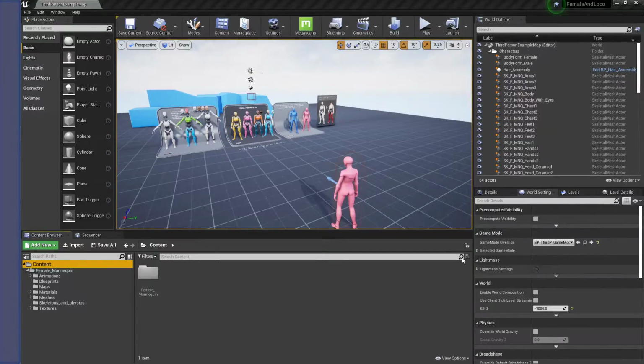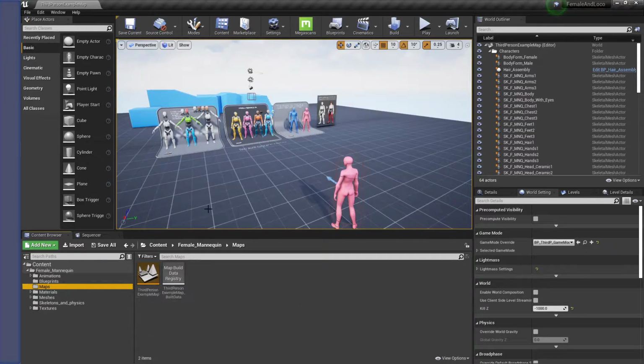Now, the only thing I did in this project right now, I created a blank project and I imported the female mannequin content. Then I went to maps and I opened the third person example map. Okay. Now we're gonna start this way because the advanced locomotion system only allows you to create projects. And it would have been easy for me just to create the project with the advanced and then add the female mannequin. But some people may want to know the workflow of adding the advanced locomotion system into the current existing project. So that's what we're going to see now.